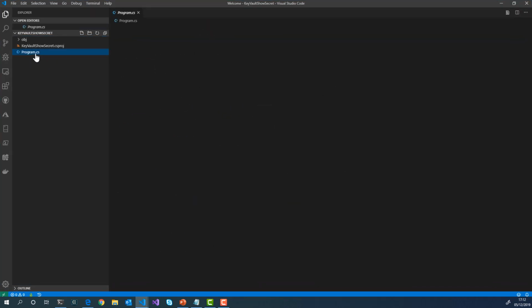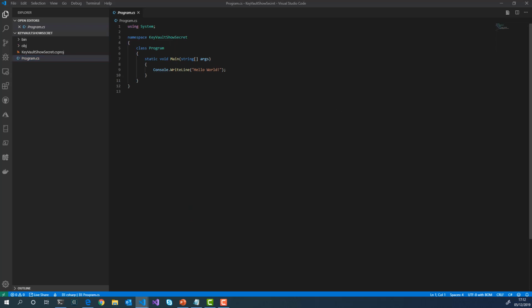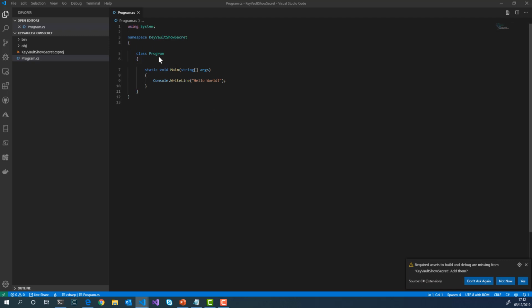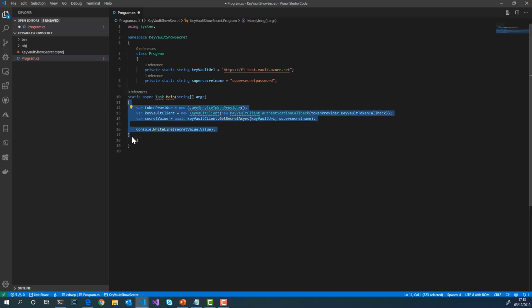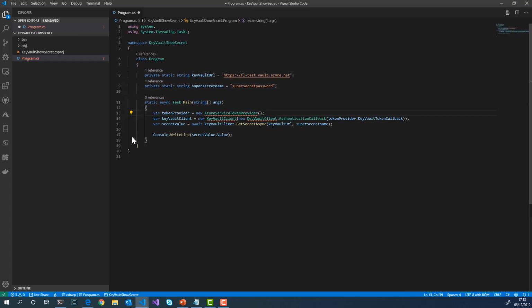Now, what we have here is something simple. I'm just going to add a couple of quick variables to it so we can access things. And then in best Blue Peter style, I have prepared a little bit of code here. So we're just going to have a look at this. Now, let me just explain this.